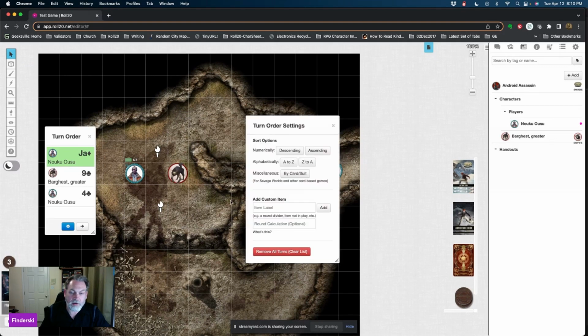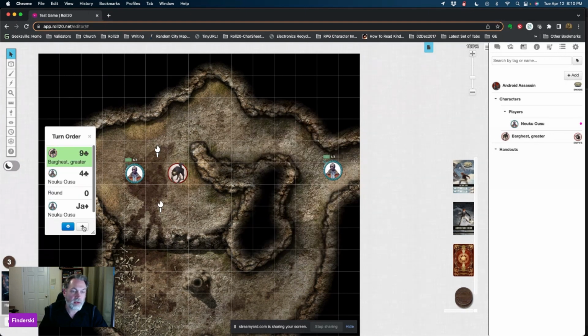You could also add a custom one here. Let's say we just want to call this round and we want it to count by 1. We can add that to the turn order. You'll see that it's currently set to 0. When that gets to the top, it increments to 1. So now we can go through and keep track of how many rounds we have. Useful if you have spells that have a specific duration. It helps you keep track of what round you're on and how many have actually gone through.